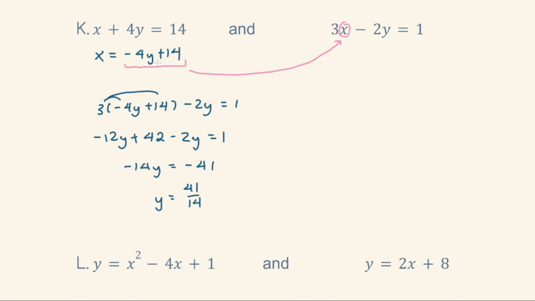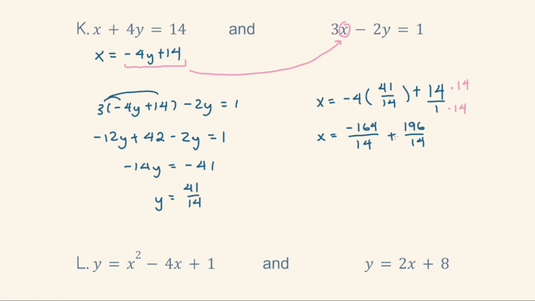Now, we just have to plug this y equals 41 over 14 back in to find what x is equal to. So we know x is equal to minus 4y plus 14. Let's plug it into there. So x is equal to minus 4 times 41 over 14 plus 14. Okay, and so x is equal to, this is going to come out to negative 164 over 14, okay? And here, we have to put this on a common denominator, right? So here we've got times 14. At the bottom we have times 14. And so on top we're going to have 196 divided by 14, right?